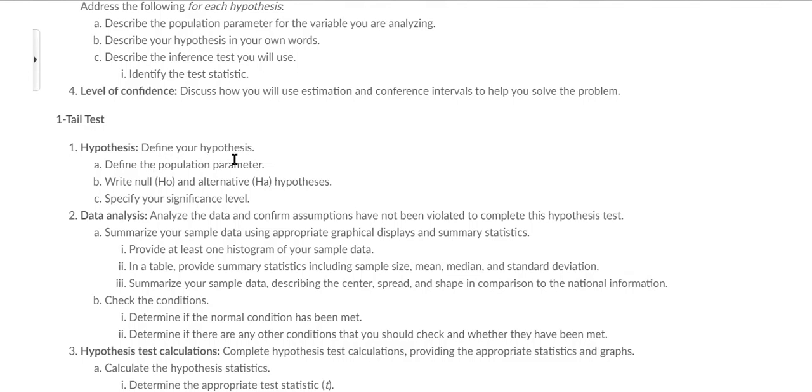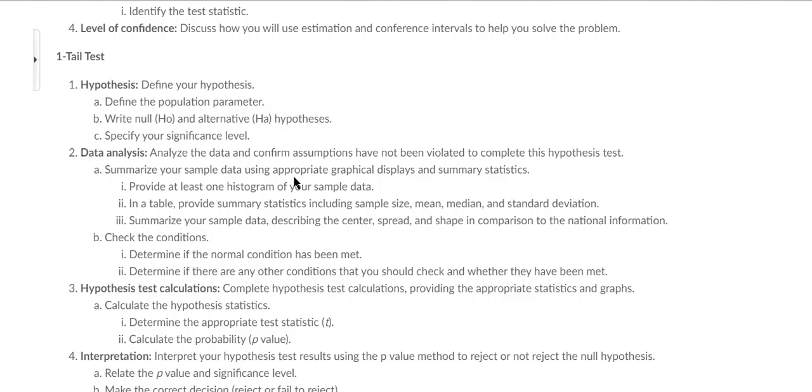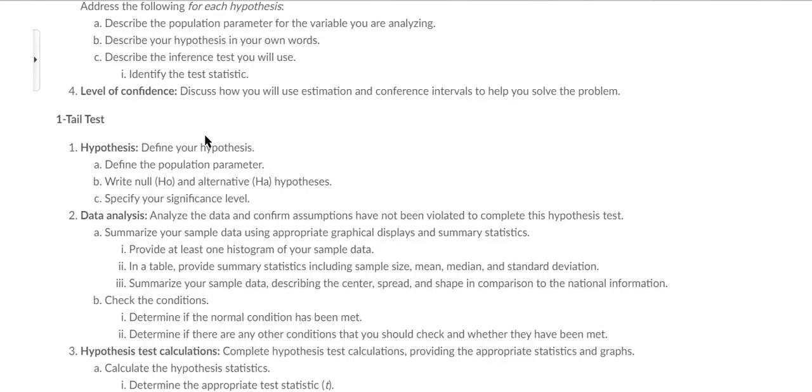What I'm going to do in this particular case is something similar to what I did in the prior video for the prior project. I'm going to do a t-test with a dummy column of data to run the one-tailed test.